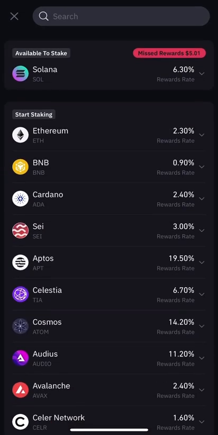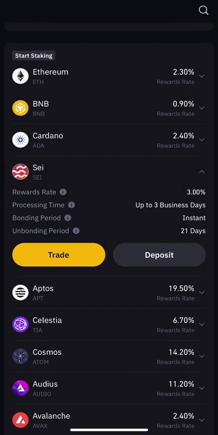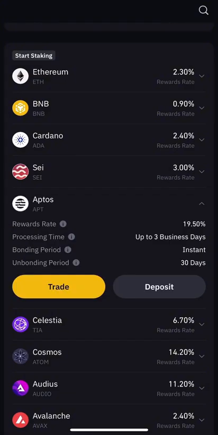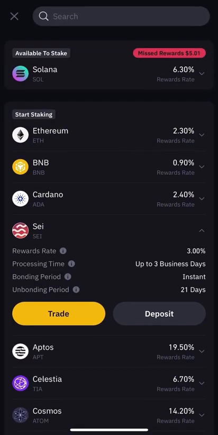If you click on it, they will show you the rewards on each coin and how much you're going to make, what the APY percentage is, whether it's on 21 days or let's say 30 days, and if they're going to pay you instantly or not. So basically this is the first option.